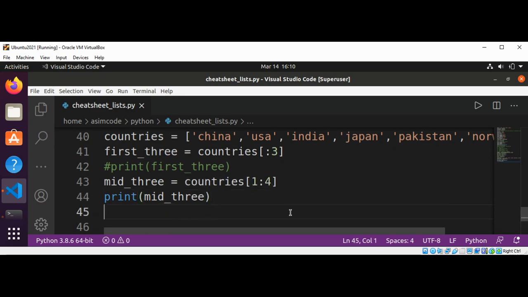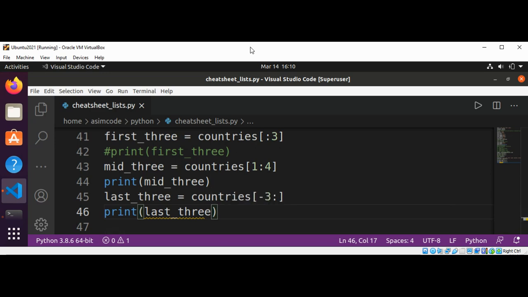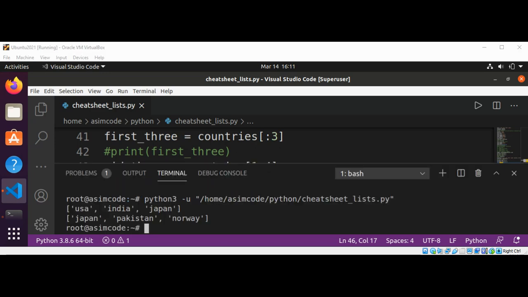And we also can get the last 3 items by using last 3 set to countries. This will be -3 and then colon. And then I'm going to print last 3. And here are our list first, the middle 3 items and the last 3 items.